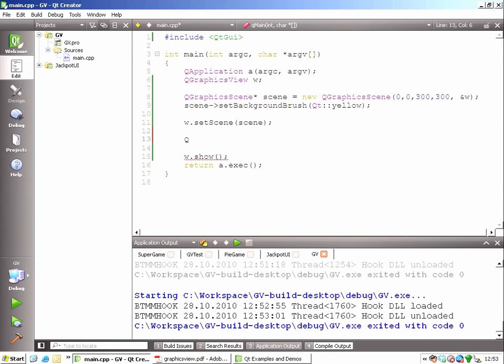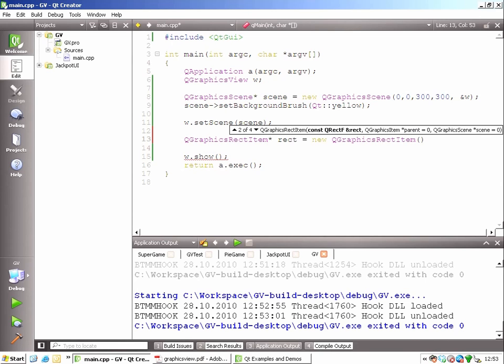Let's create a QGraphicsRectItem. And let's give a size to it, or actually a position.